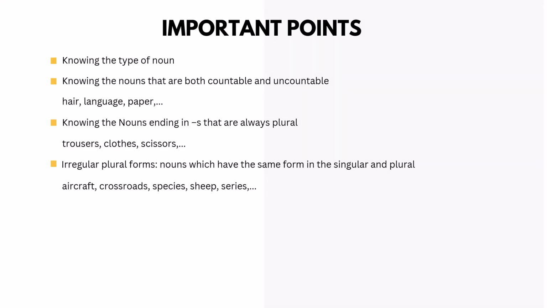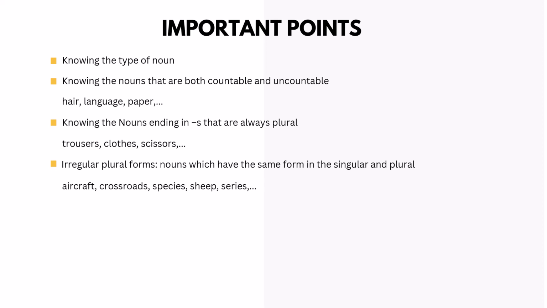Here we have some important points that you'd better know. The first one is that you must know the type of the noun. Okay? How should you know it? There are some ways. The most available way for you is to just search it on Google. It's the most available and easiest way.